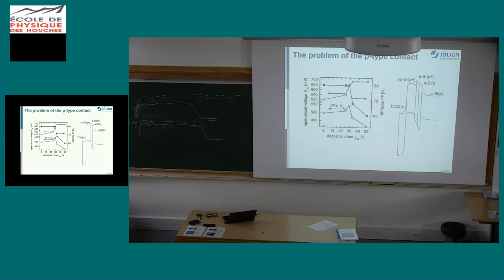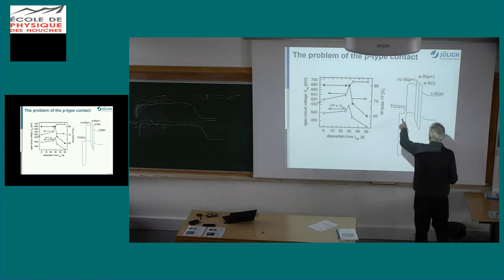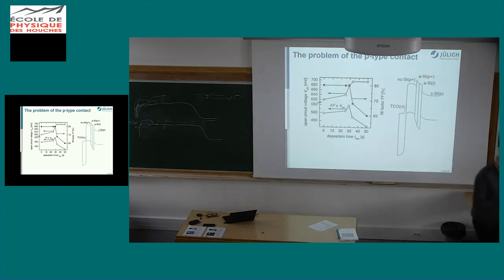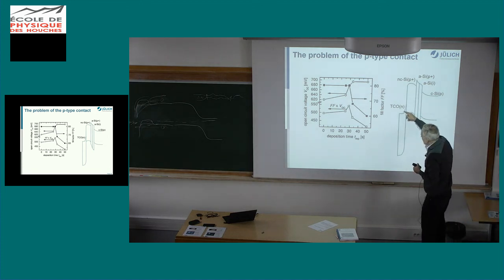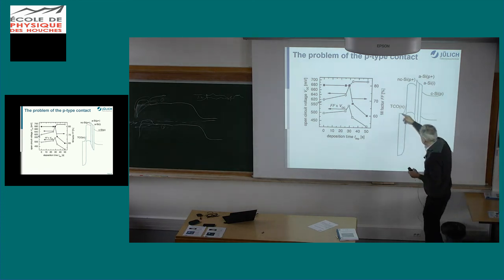So of course you see it here. It's hard to get holes into the highly doped material. But the other thing is how you make contact to the TCO. Getting the hole through here, because of the difference in the work functions, there must be another tunnel contact here, because there is no direct way. You have to end up in the N-type, so you make an N-type, P-type contact that should be ohmic for the majority carriers. That's really a problem of fine-tuning, so that you get this tunnel recombination. It's said to be a tunnel recombination junction, because you're tunneling through the entire band gap in principle.